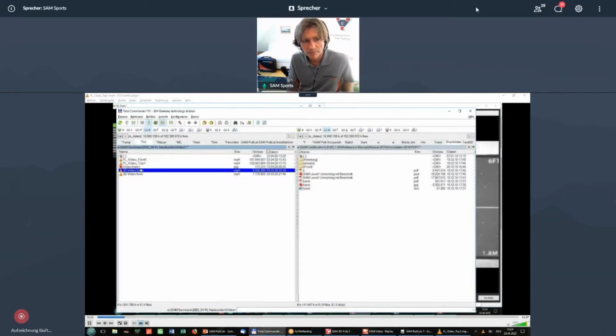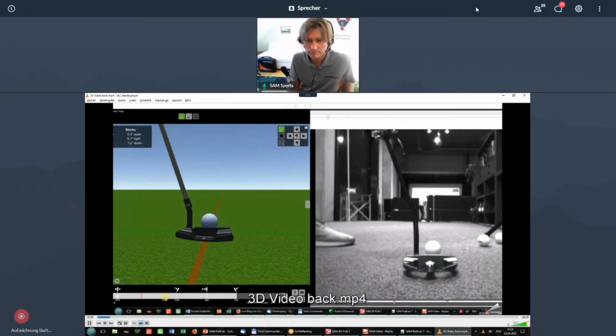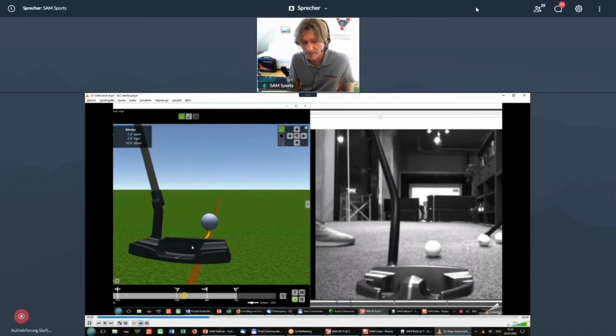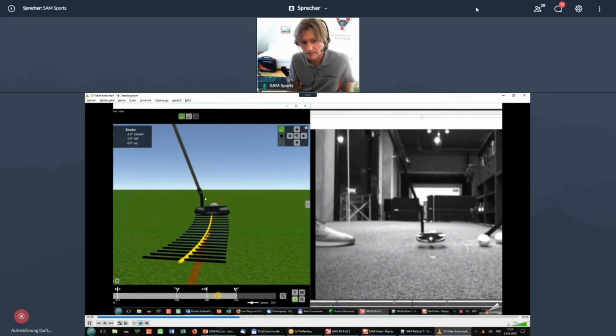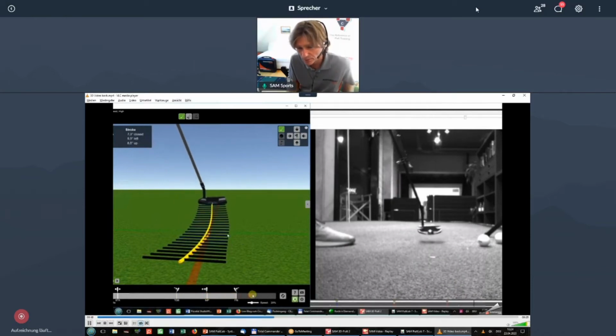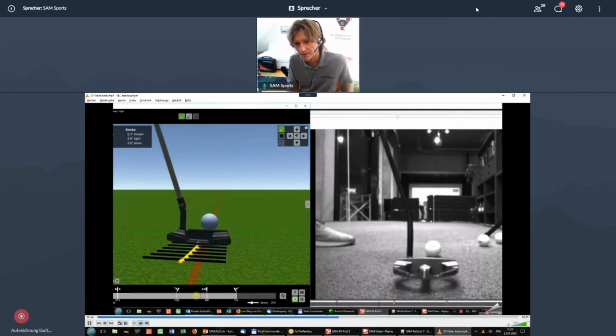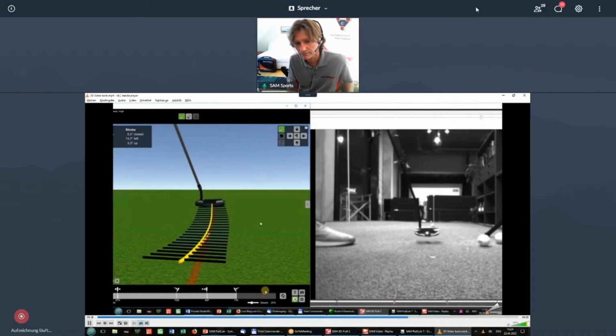Or you might look at it from the back. Well, the putter type does not match, but we have the option to change the putter type in our 3D software also now. And this is really a one-to-one, what you can see here. It's really one-to-one. I think quite impressive.